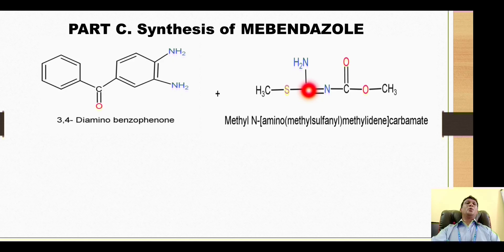Now the reaction takes place in such a way that this amino group attacks on this carbon to release one ammonia molecule, that is NH3. One of the hydrogen and this NH2 group will make up the ammonia which will be liberated out. This amino group attacks on this carbon where one of the hydrogen and this CH3S will make CH3SH, that is methane thiol, which will be removed out. So ultimately this nitrogen and this nitrogen will have bonding with this carbon due to liberation of ammonia and methane thiol.